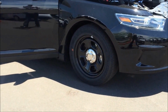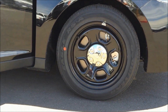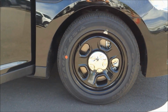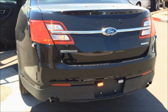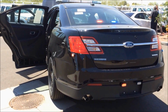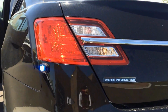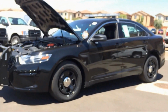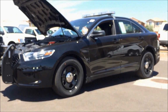to faulty fuel pumps. That's right, guys, the problems that were plaguing the old Crown Vics that were causing them to blow up are also surfacing again on the Ford Taurus Interceptors. But moving on from consumer-based complaints, knowing personally many people who work in law enforcement vehicle repair shops, I can personally tell you that the Ford Taurus Interceptor has one of the weakest, most brittle transmissions in the car business today. Many repair shops report failing transmissions anywhere after 70,000 miles, which is usually when these cars are made available to the general public to purchase.